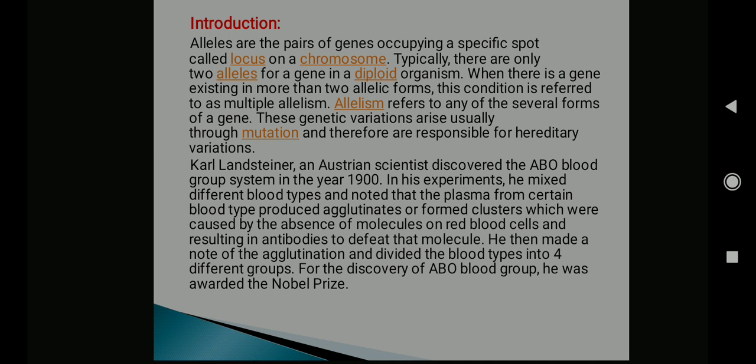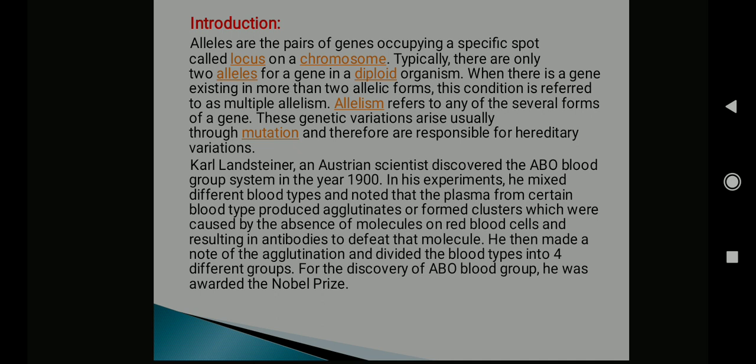They occupy a particular locus on the homologous chromosomes. Each of these alleles is a repetition of the original sequence with slight changes. For example, a gene of synaptic meiosis on the 8th chromosome of tomato exists in the form of 5 alleles: as 1, or as 2, or as 3, or 4, and 5.